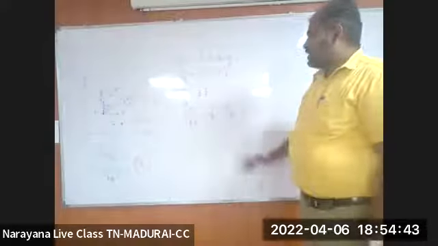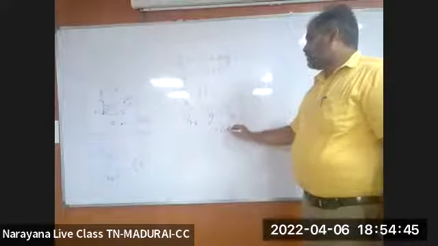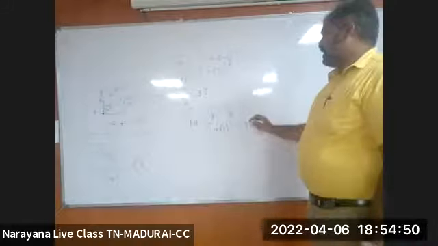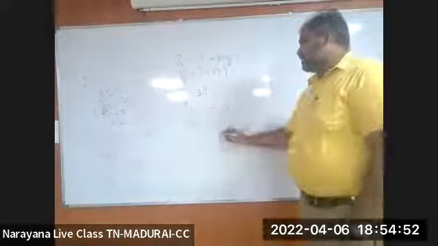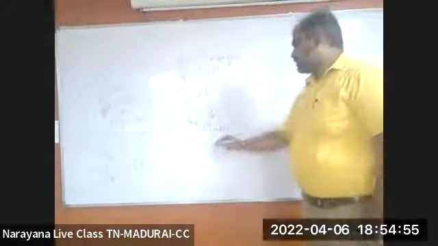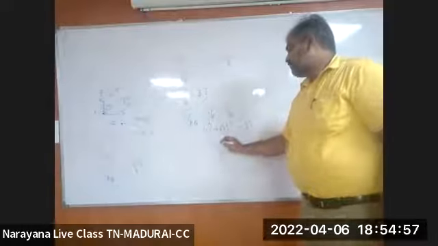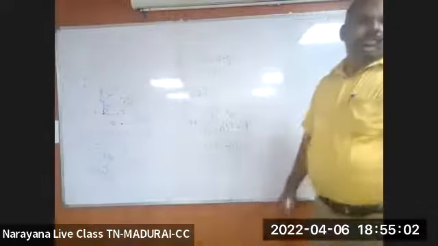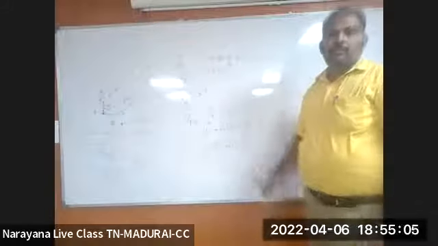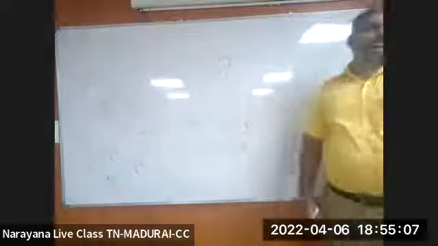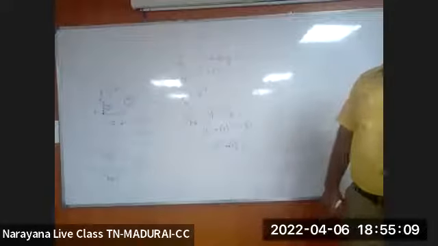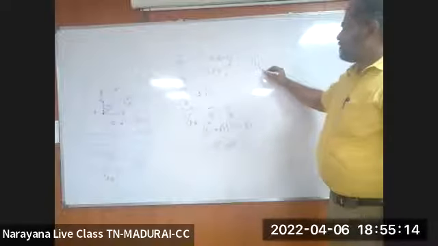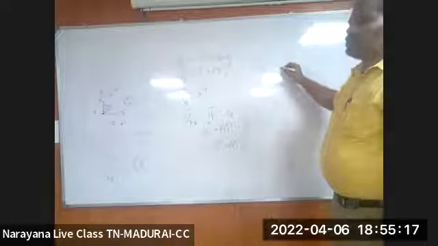So velocity of P vector is i cap plus root 3 into j cap, and minus velocity of Q, 3 into i cap. Here 1 minus 3 means what? Minus 2 into i cap plus root 3 into j cap. So this is the first answer. Understood? I hope you understood when we have to use the vector form and when we have to use the magnitude form. Then how to find magnitude? Velocity of P with respect to Q, magnitude, how much?